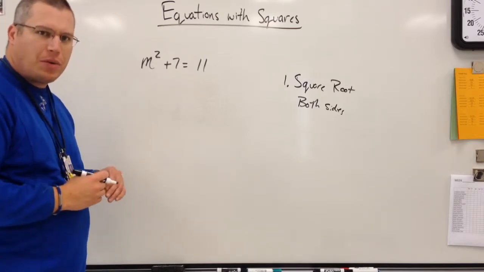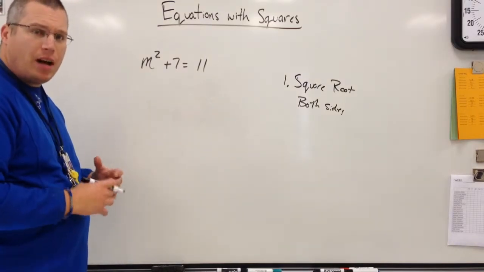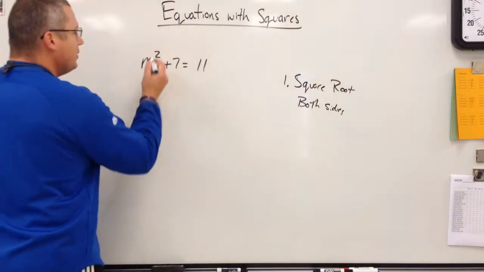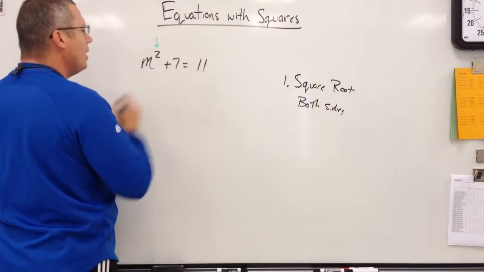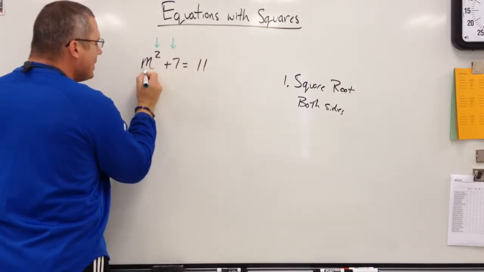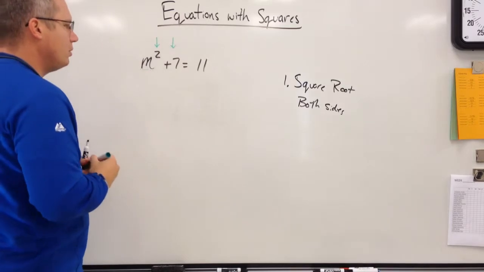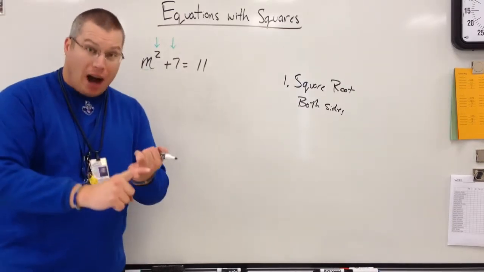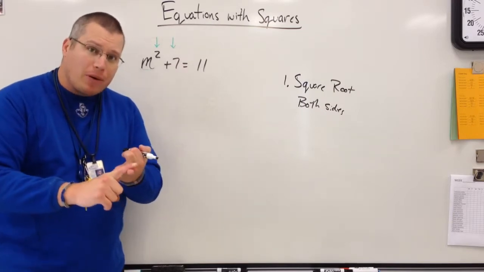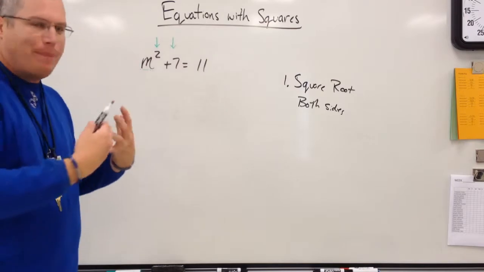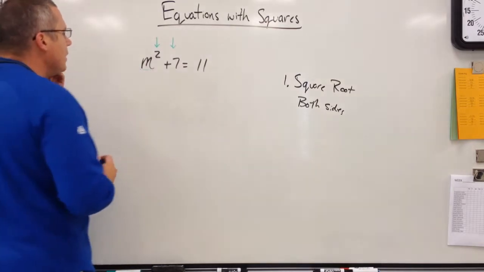Let's take a look at this equation. Similar idea, I'm trying to remove everything that is with the m. I need to get rid of the exponent of 2. I need to get rid of an added 7. I want the m all by itself. Well, it's a good thing we know how to remove things. We have add opposites, multiply by reciprocals, and square root. So those become 3 tools to remove basically anything we need to.